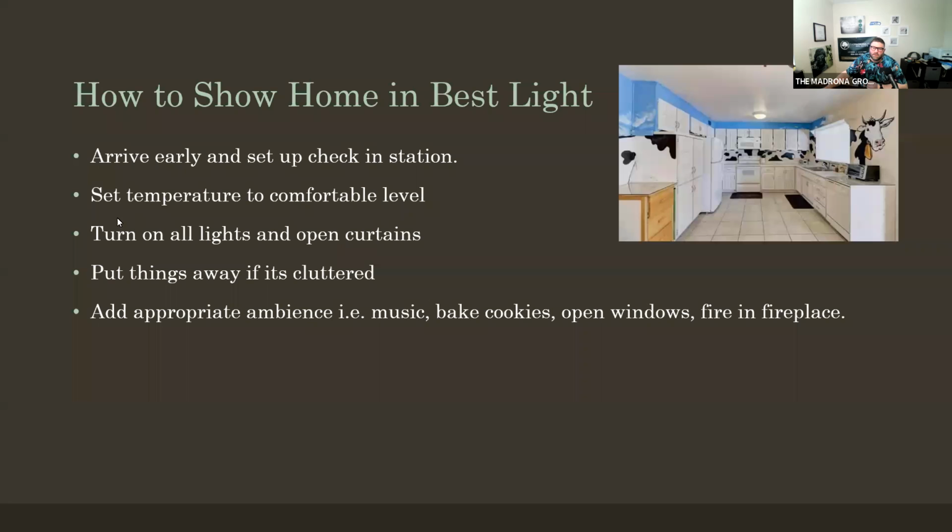Okay. So you're going to have to arrive early. Do you like this one? I thought that one really has a nice feature, the cow. And you see how they blended into the sky. So it's like a nice cloud, nice cow in the pasture under the cloudy sky. So that one definitely, they're showing that one in the best light, right? Farmhouse right there. Yeah. So you want to get there early.